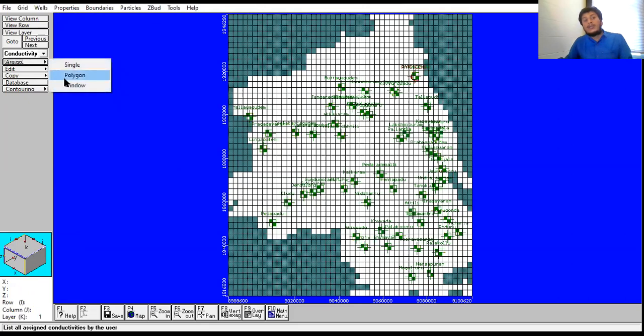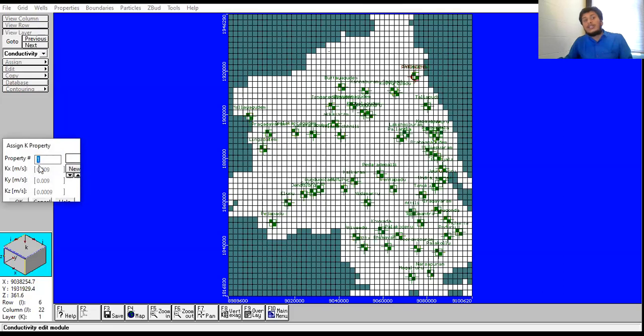To assign the polygon, we need to select some layer and say in this location, because in some very big area, suppose we're going to do for Fargo, the whole Fargo soil, if half of it is some other soil and half is Fargo clay soil, in this case we give Fargo clay soil one hydraulic conductivity, and the second layer a second hydraulic conductivity. That is how it works. That is why we need to use the polygon.